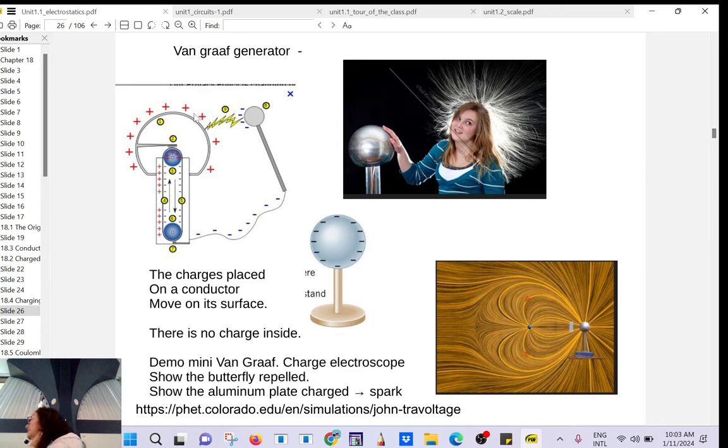So, for example, here, if you look at the outlet, you have three holes, right? You have the hot, the return path, and the ground. Any device, if you have a leakage of current, will always try to find a way to the ground. So if it doesn't go through you, it means either you are isolated or you found another way to the ground. Yes? Can you explain why it goes through you for humans?